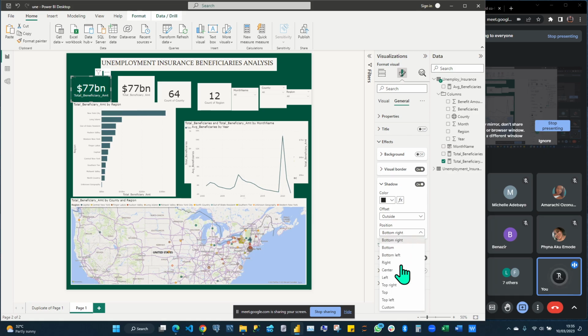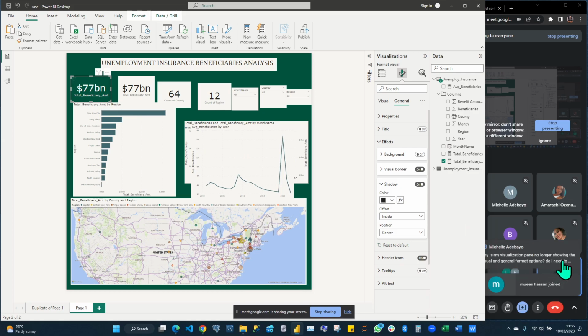Now mind you, when it comes to styling, it's up to you, but just make sure it's readable. Don't use one color to contradict another. Try and make sure what you're trying to show is what is more outstanding, like the color is bright. Michelle, click on the vis before the format visual will come up. If it's not showing, it's probably that no chart is active.